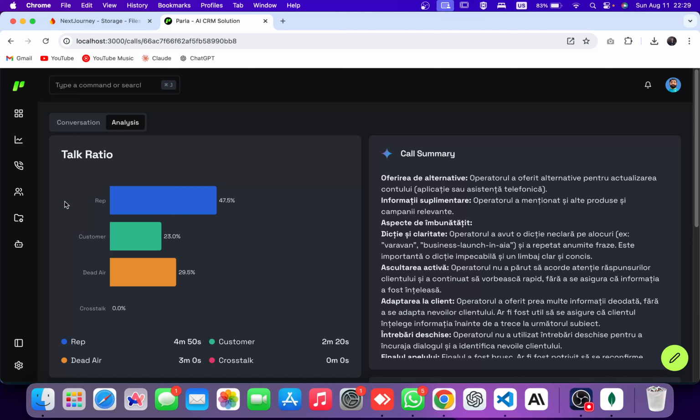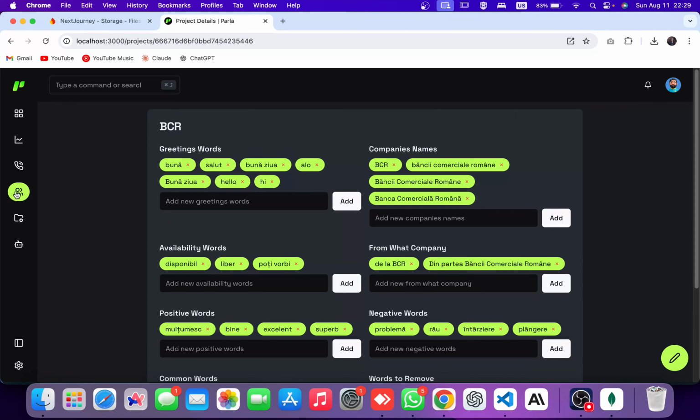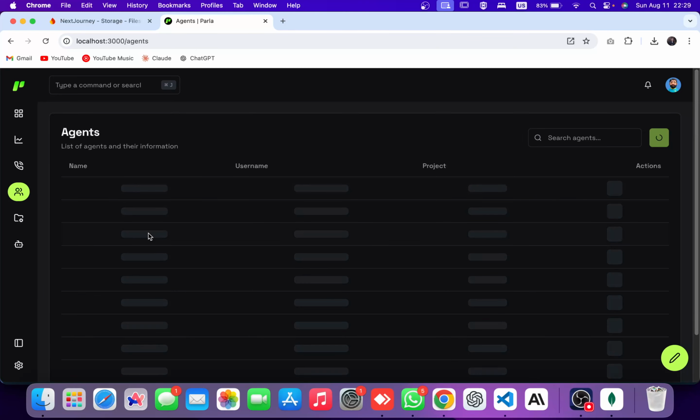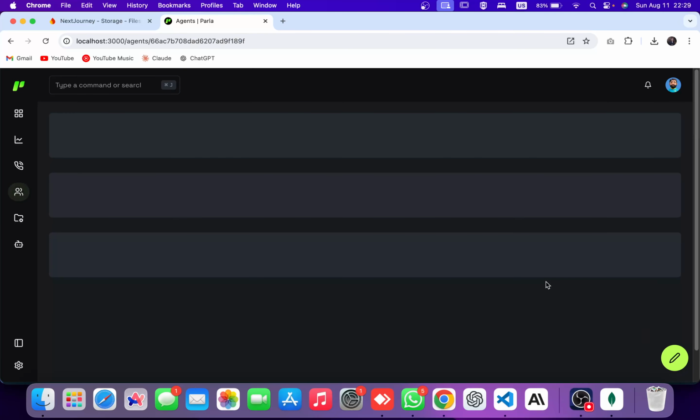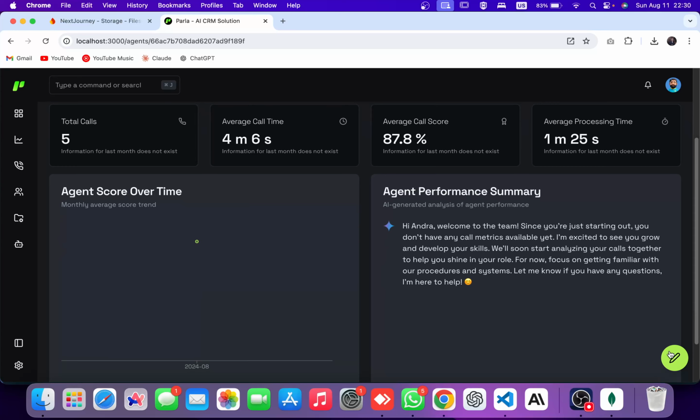Okay. Now we can try to go to a project, for example, BCR. No, sorry. Let's go to agent, under Opera, because it's an example. We wait to get an answer from the server. Okay.